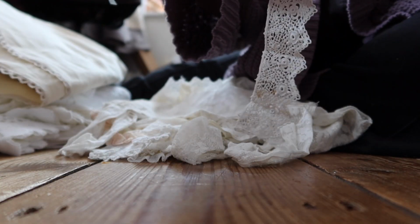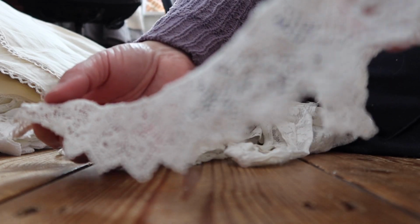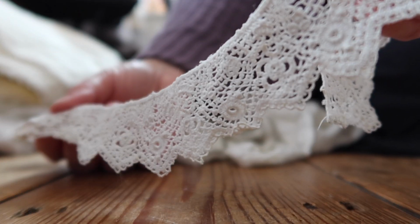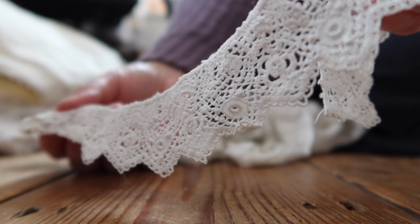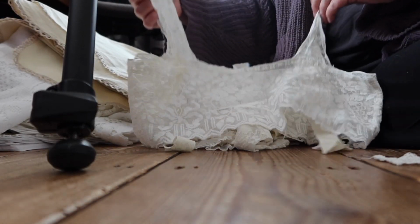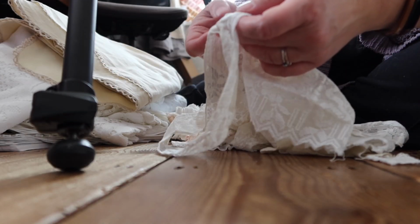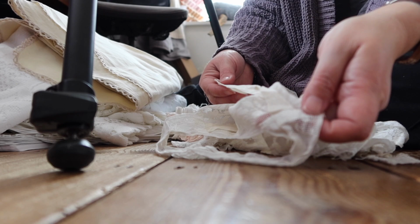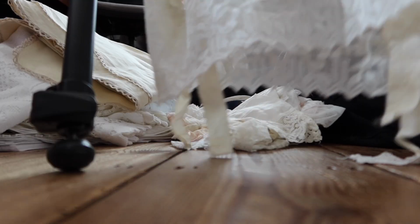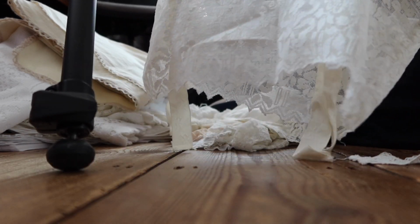Oh, this is bobbin lace. This is absolutely beautiful. Look at how intricate that is. I love it. Look, a whole top section of a bodice with some bits hanging down. What are these then? Is that so you can reattach it to different bottom halves? I don't know. If there are any antique clothing experts out there, I would love to know, because I'd love to use this in making a silk camisole or something.